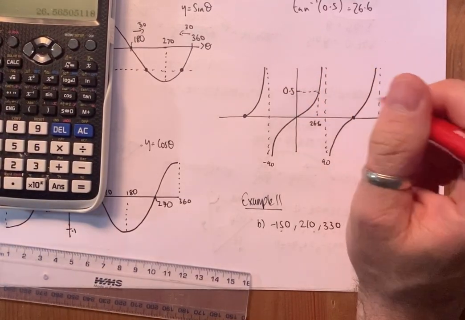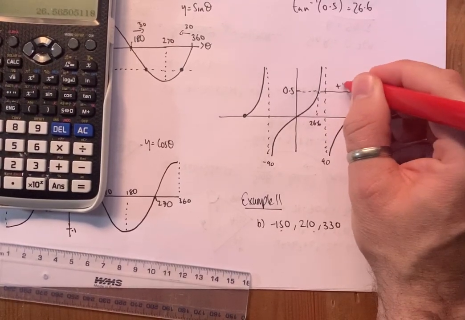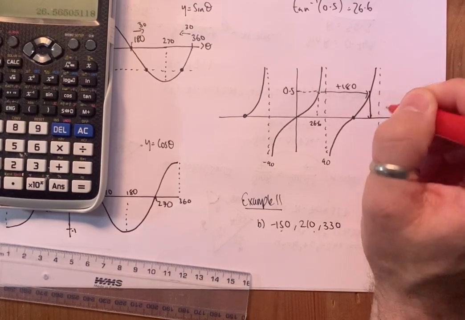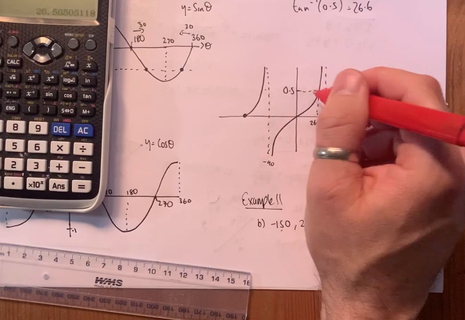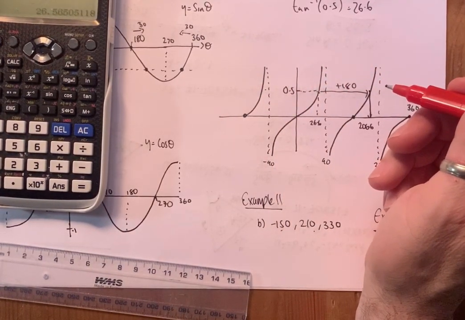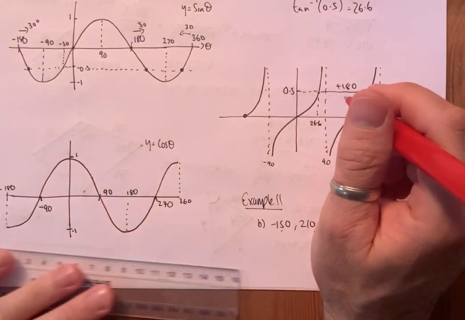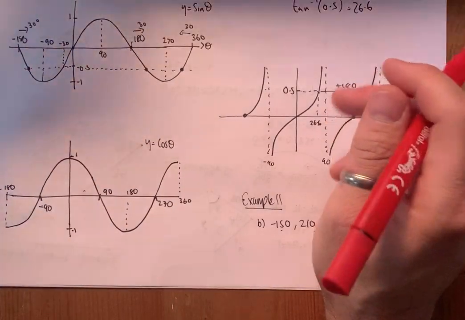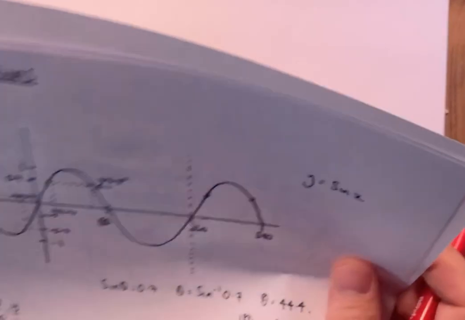Look like it with a dodgy diagram. To work out this angle, all I do is add 180 on. So another angle with tan 0.5 is going to be 206.6. For this one here, take away 180, so that's minus 153.4. Really easy: use your calculator to work out one angle and then add and subtract multiples of 180. Whereas for sine and cosine, we've got a period of 360, so add and subtract multiples of 360.